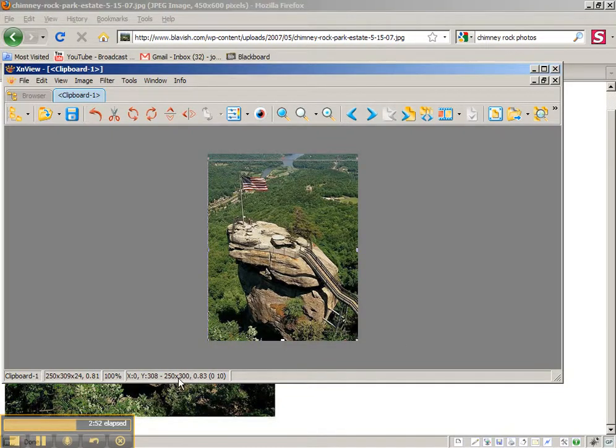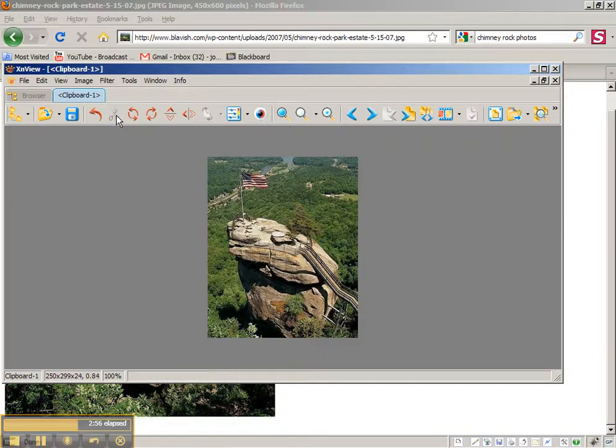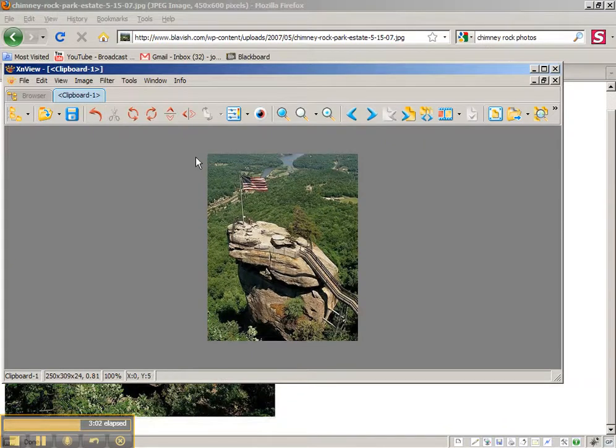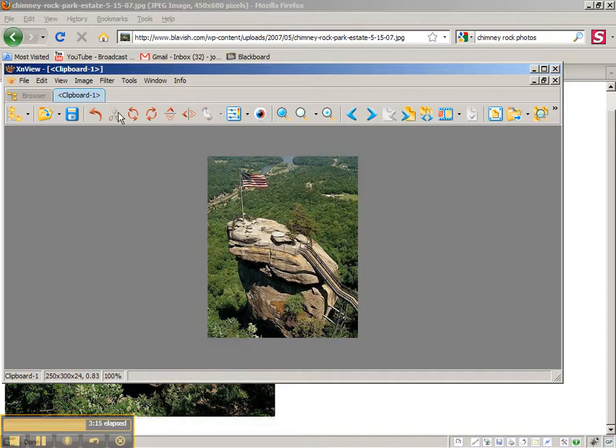So here's 250 by 300. All I have to do is click on crop, and now I have 250 by 299. Oh, I was so close. I'm going to undo that and see if I can get it just right. 250 by 300. So now it's exactly the size I wanted.